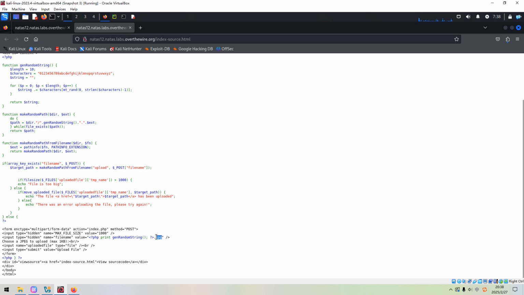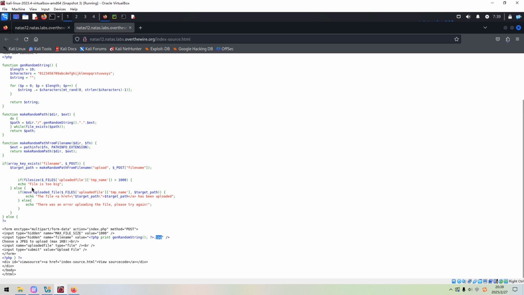So if we try to upload a web shell, the extension would be PHP, right? In our case. However, this will not work because the extension would be automatically changed to JPG, and this cannot be interpreted by the PHP interpreter or PHP engine in the background, okay, or on the server, okay.